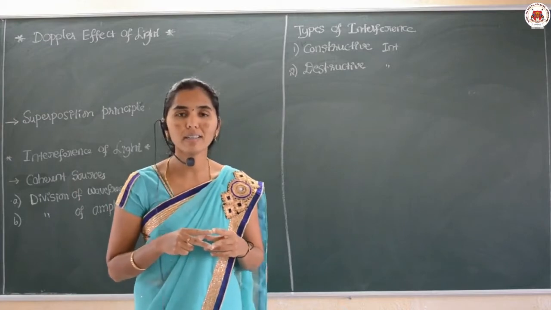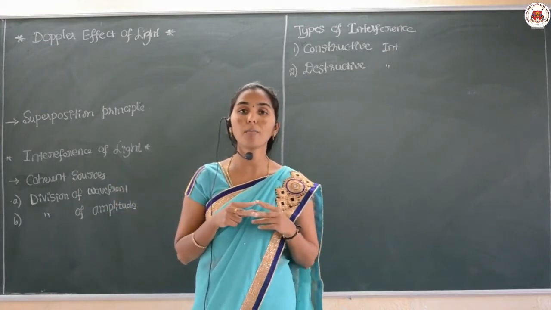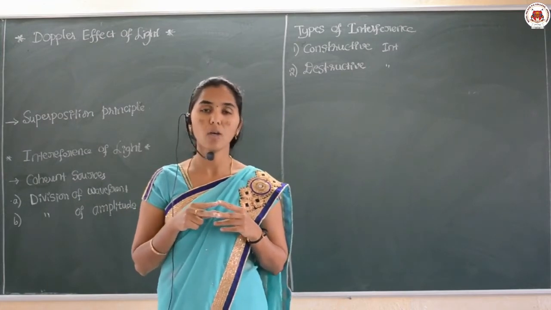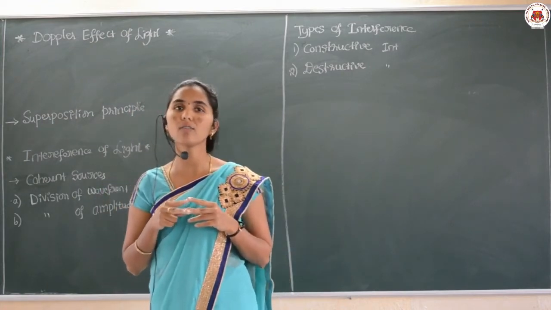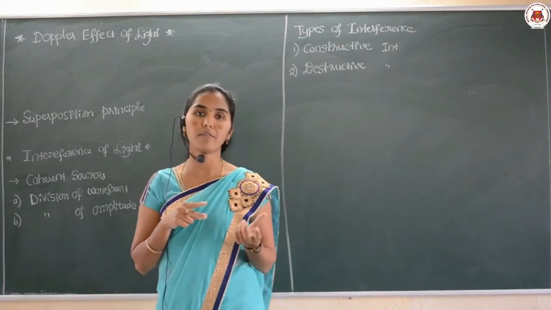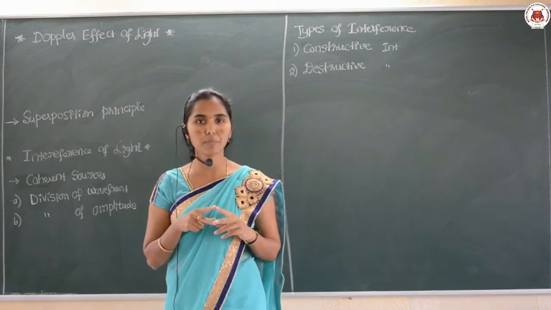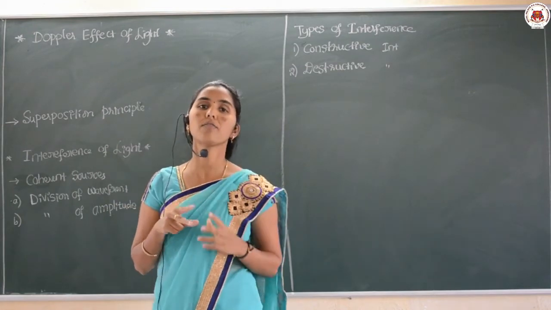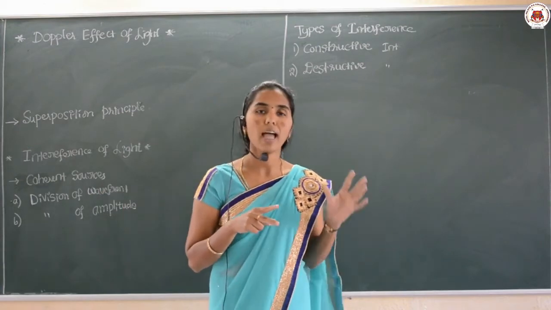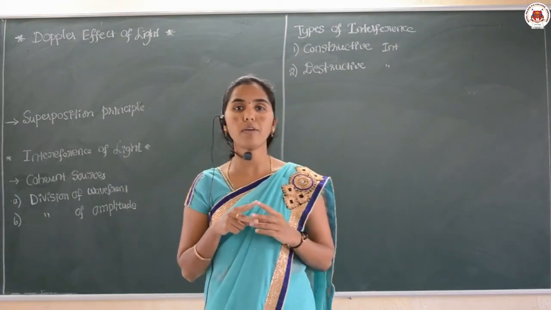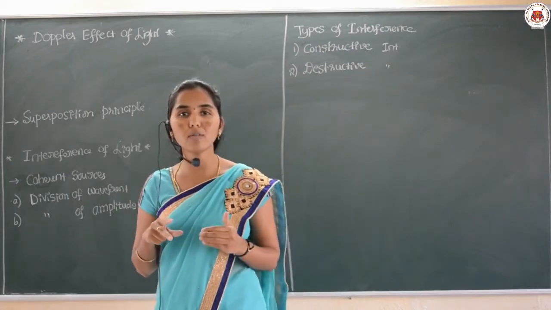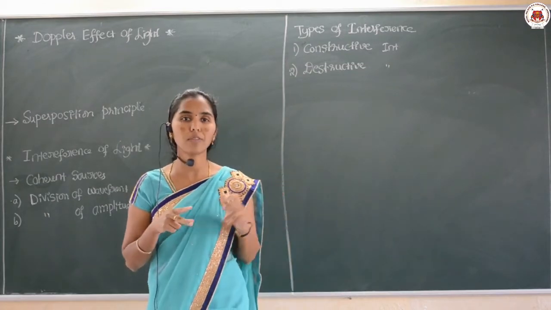Today we will learn about the first phenomenon of the wave optics, that is the interference of the light. Before going to study the interference of the light, we should discuss the Doppler effect and the superposition principle. In the first PUC you studied what the Doppler effect is. In that Doppler effect we discussed the motion of either the observer or the source of the sound.